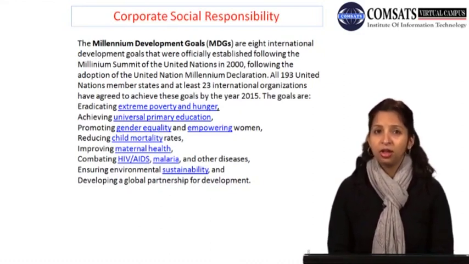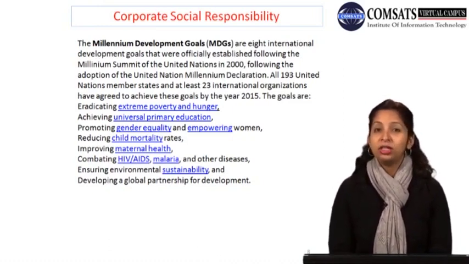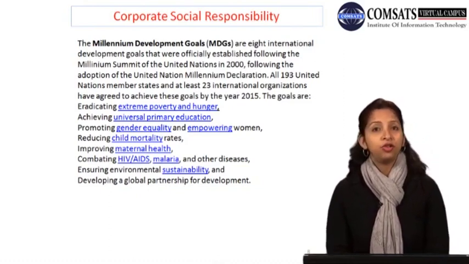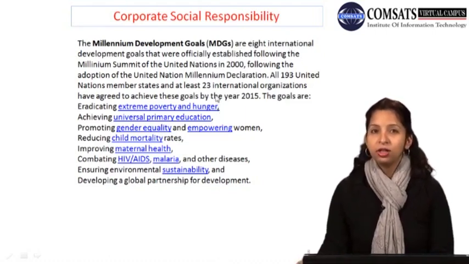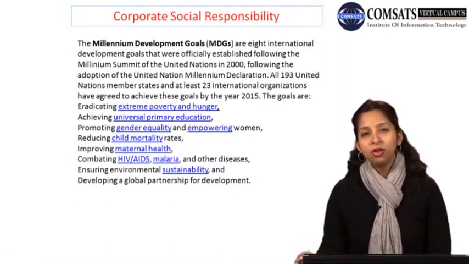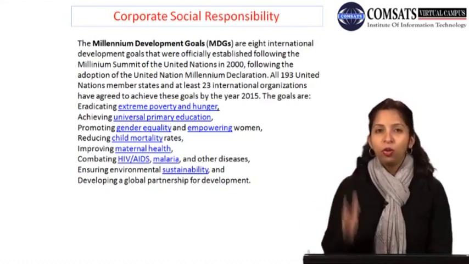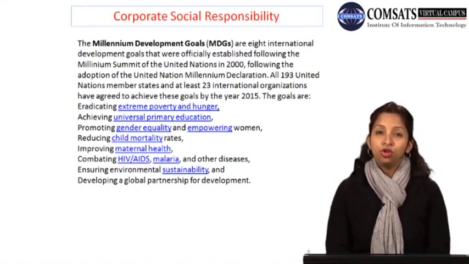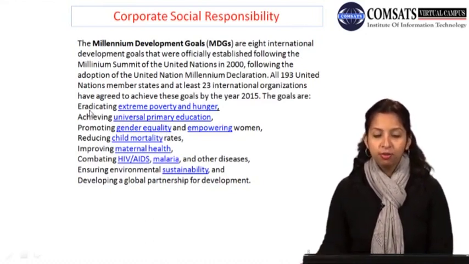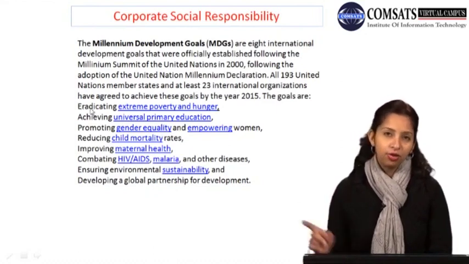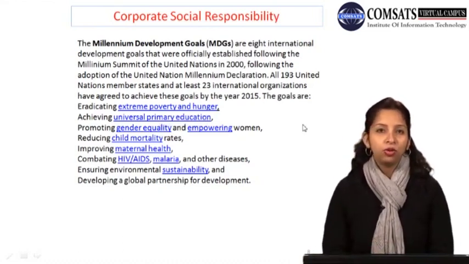And there we talked about three kinds of goals. Some short term goals which were till 2015, then intermediate term goals which were till 2050, and then long term goals to be achieved after 2050. Now the MDGs, or Millennium Development Goals, are the short term goals that the United Nations has set for its member countries in terms of sustainability. These are our targets by 2015 which the member countries of the UN should achieve. The eight goals are these: eradicating extreme poverty and hunger, that's goal number one. Later in the slides we are going to tell you exactly what else comes under these goals.